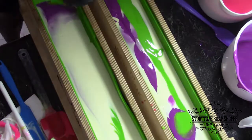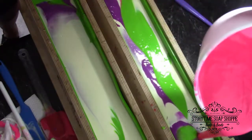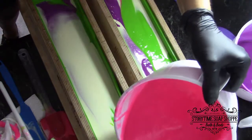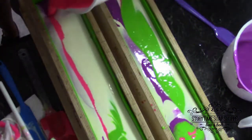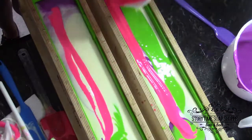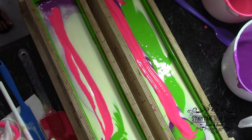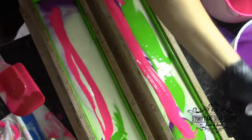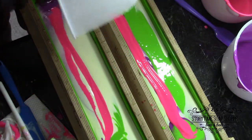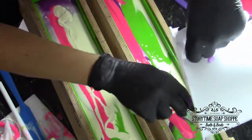Is starting to thicken up just a bit. Then we'll go with the pink. We will start scraping out our bowls to fill up the rest of the soap molds.